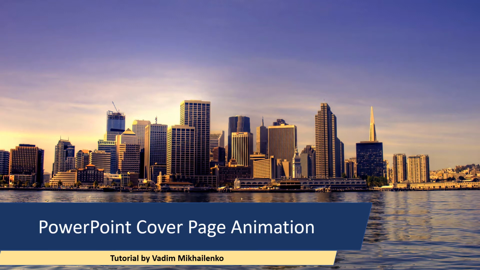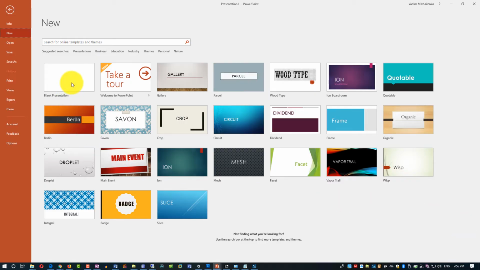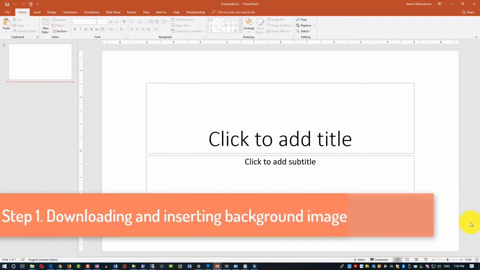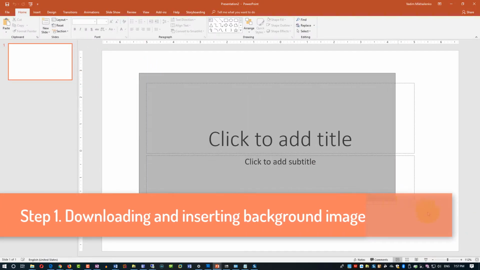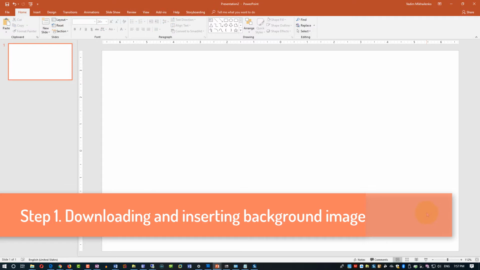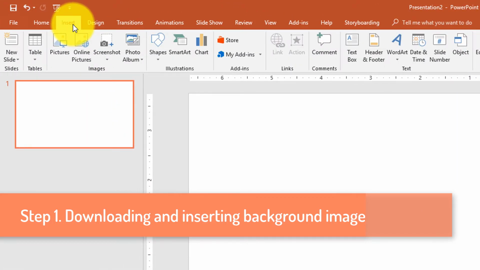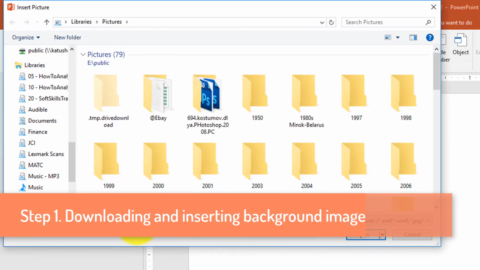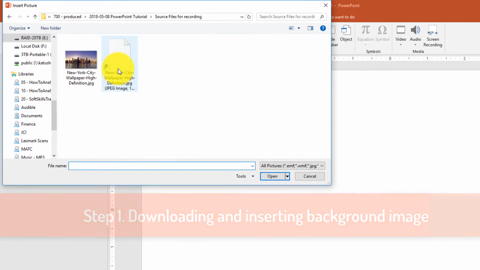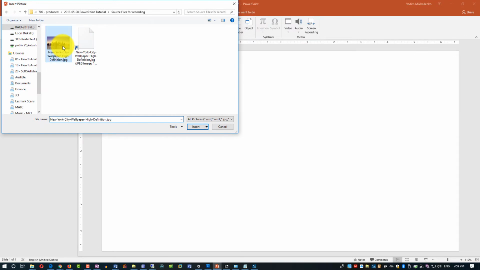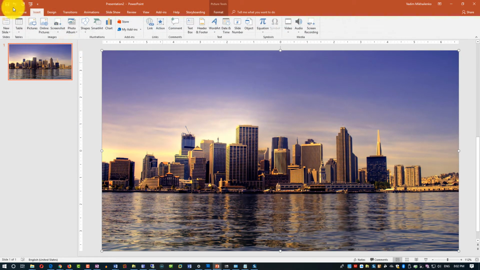Now let's review how to make this PowerPoint animation step by step. First, let's open up a new slide in PowerPoint. Then we would need to delete all extra elements that we will not be using. As a next step, we'll click the Insert tab and select Insert Pictures, and we will insert a picture of New York City. I created a copy of the picture, but I also provide you a link.